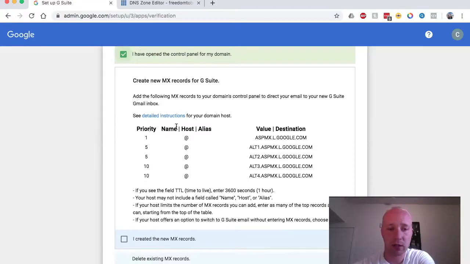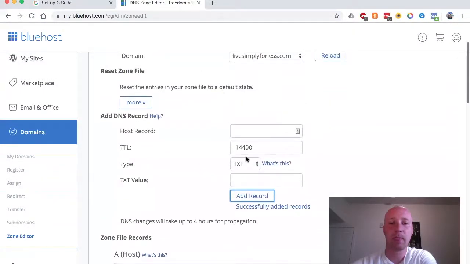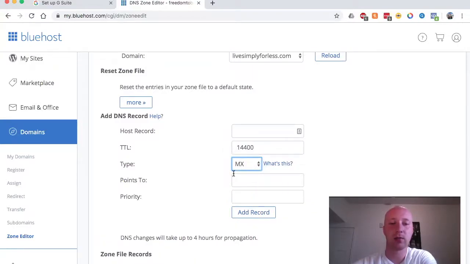Okay, so why don't we do this now? The MX records are these right here, okay? Some codes, priority, I'll explain that in a little bit. So what we're going to need to do, let's copy this first definition right here. And then when we come back over, we want to go right back to the top, change the type to MX records.